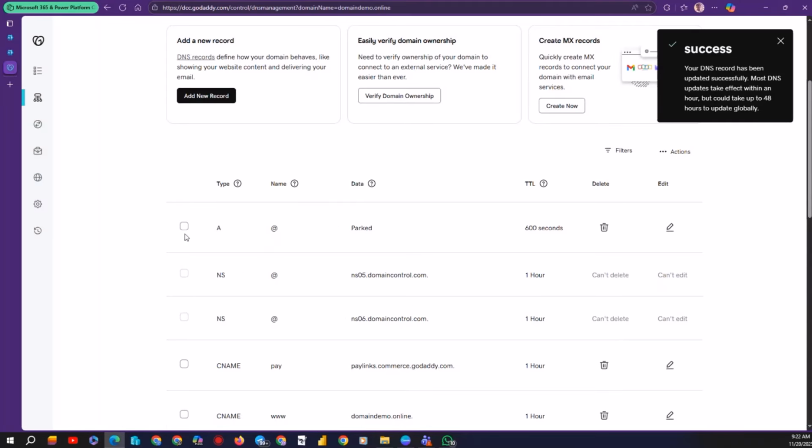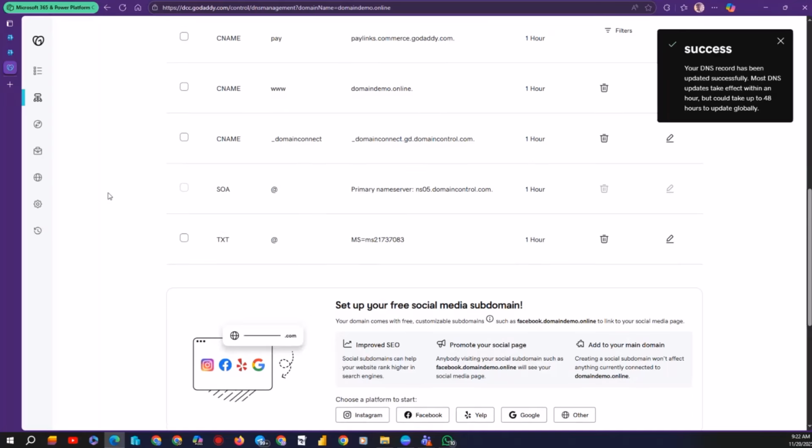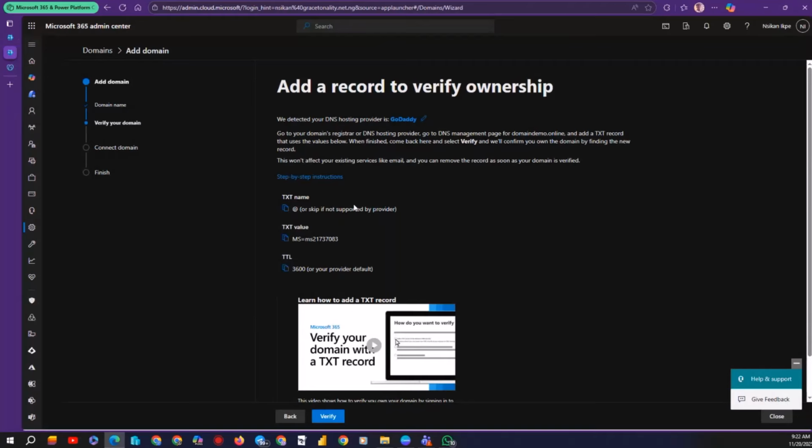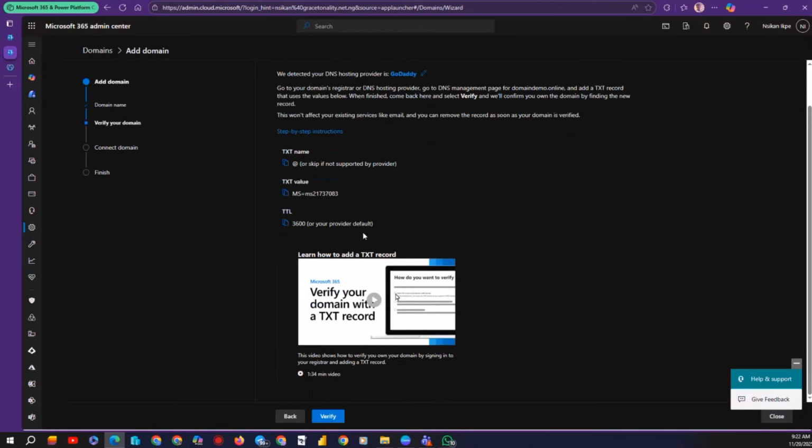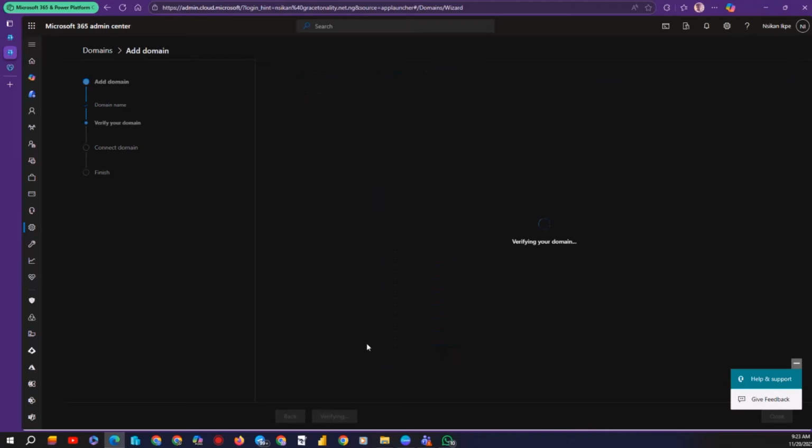And so you have your text record here. Let's head back to the portal and wait a few seconds. Some domains might take a long time. Thank you, someone says 1 hour. Thank you. I usually skipped mathematics while in school. So sometimes it takes a longer time, but I kind of trust my instinct. Let's verify and see.